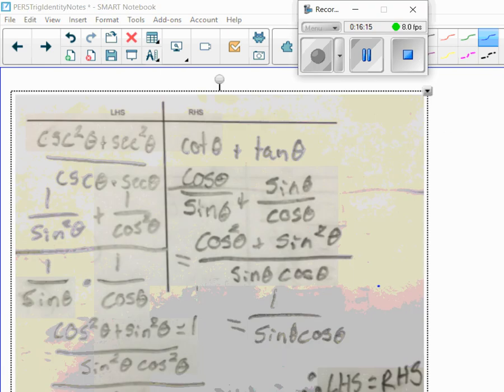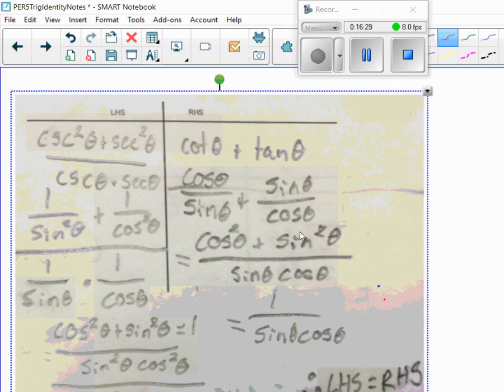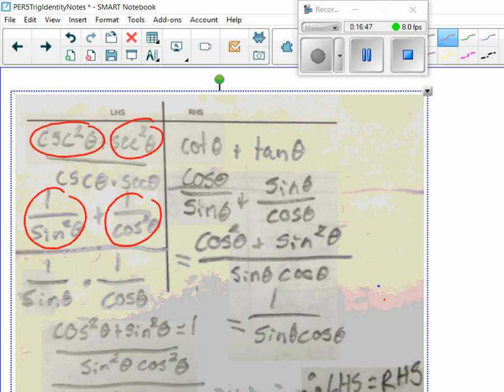Okay, so let's see how this person did here. Okay, so it has to be clear for any marker to know what's going on here. So I'm going to use red. Also, when you're doing this, just so you know, if this is a 4-mark question or a 3-mark question, every time you do an identity, you're gaining like a half mark. So even if you can't solve it or prove it completely, you can try to get as many points as you can. So for instance, him changing this to this, he's getting points here, right? He's already gained some points by doing those identities. Same with this here and this here. So he got, say, 1 mark already, right?